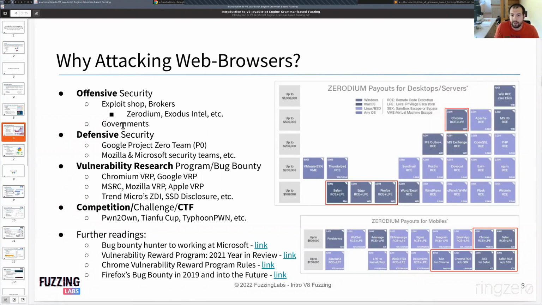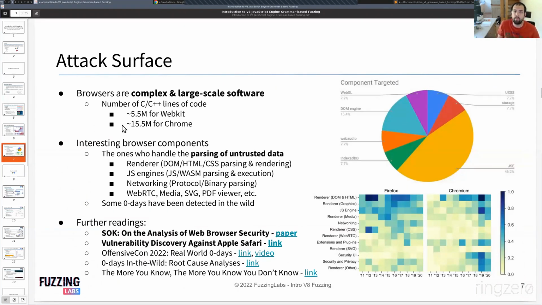So let's discuss now the attack surface. I told you a browser is really complex. There are multiple of them. Typically in the training, we are discussing mainly Chrome. We are discussing WebKit and JavaScriptCore, so for Safari, but not directly Safari. And we are also targeting Firefox. All those browsers are kind of similar in what they are doing, but they are definitely not similar in their code base.